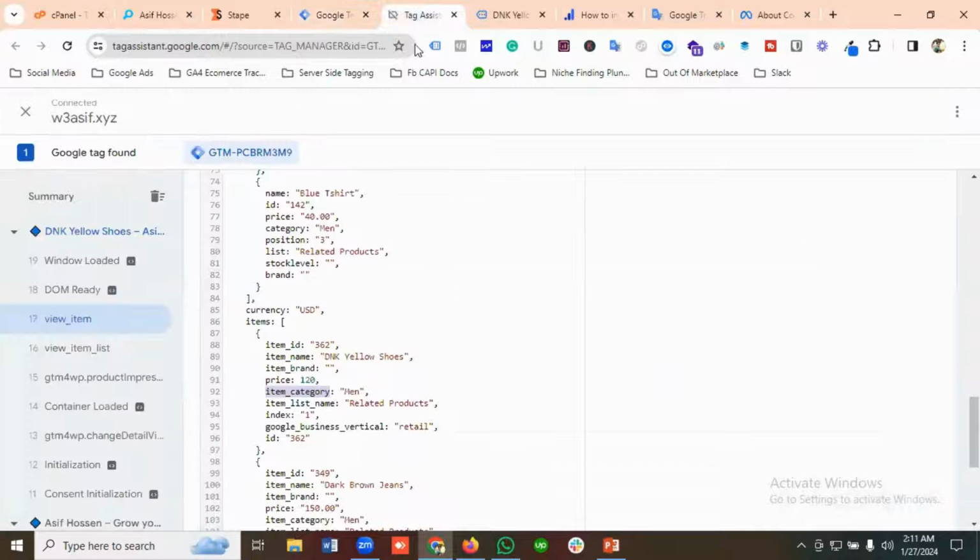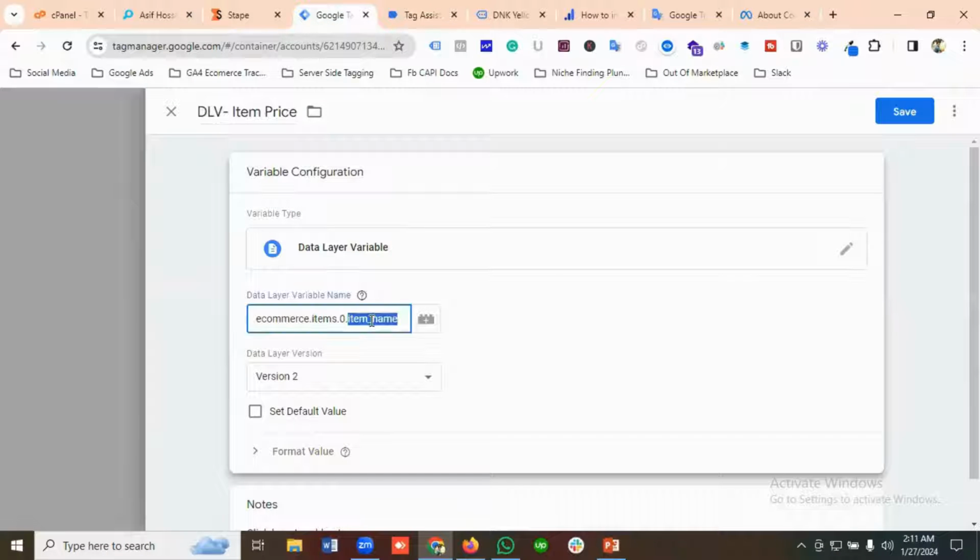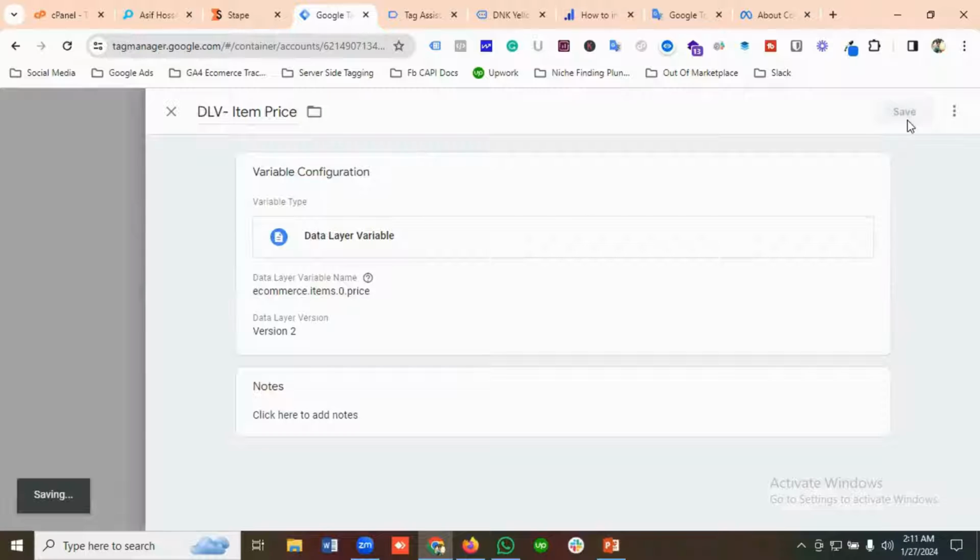Then I'll go to here and instead of using item name, I'm going to be using ecommerce.item.0.price. So I'll click on save.